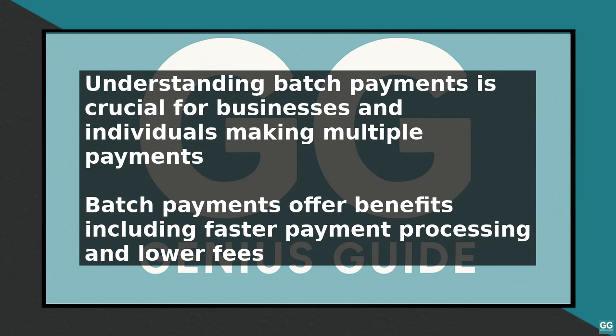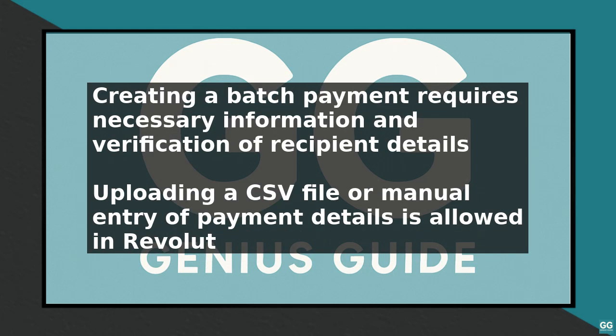To start, it is essential to understand what batch payments are. Batch payments allow you to make multiple payments to different recipients in a single transaction, saving time and reducing the risk of errors. Revolut batch payments offer a range of benefits, including faster payment processing, lower fees, and increased security.